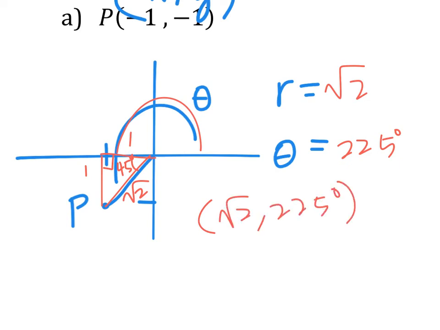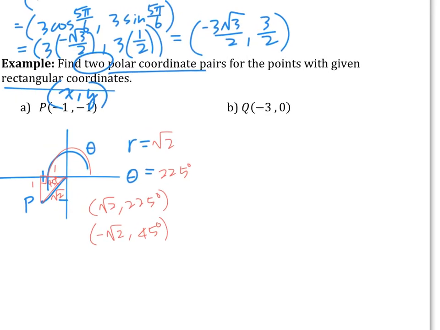That's one. The other one, if you want to write it in terms of negative square root 2, if you go negative square root 2 already, how much do you have to turn to get to that point? 45 degrees, because you're pretty much there. Okay, so 45 degrees. If you go into positive r, you would have to turn all the way to 225. But if you go negative r, you're almost exactly there, only 45. Okay, let's have you try another one.